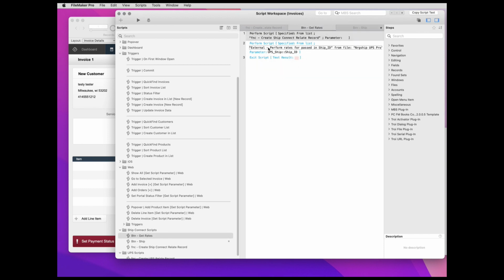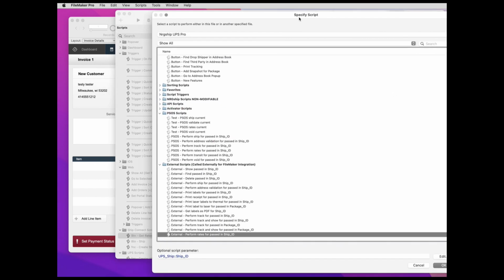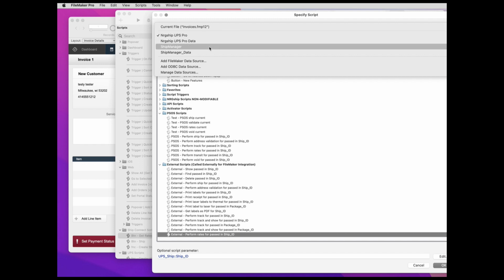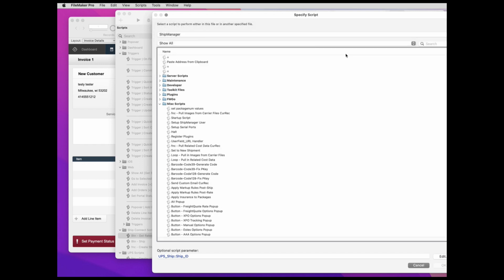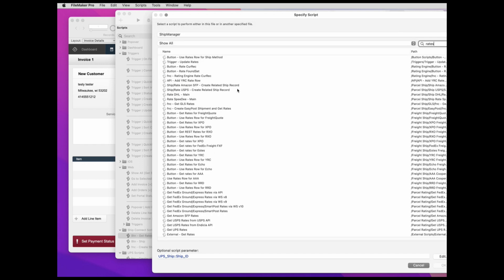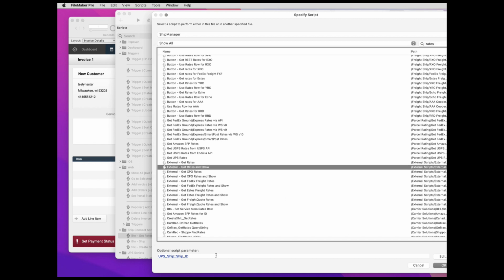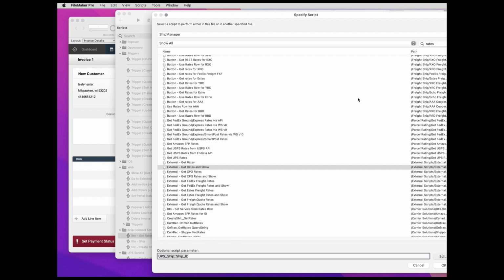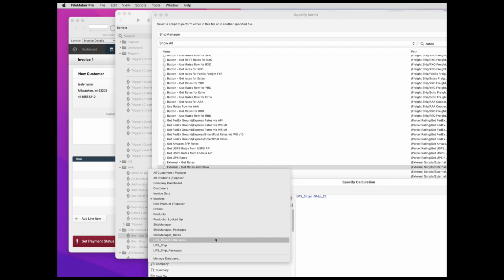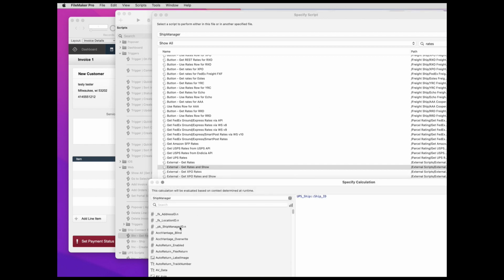And then when we look at this, we're going to change it from calling the get rates in the UPS file to external get rates in here, and then we also have to update our parameter because the new parameter is going to be the PK value here.